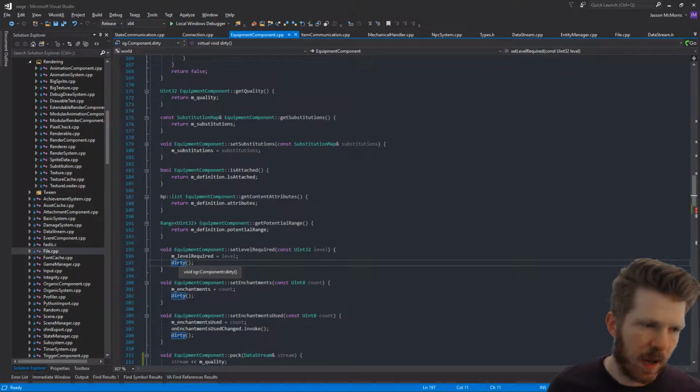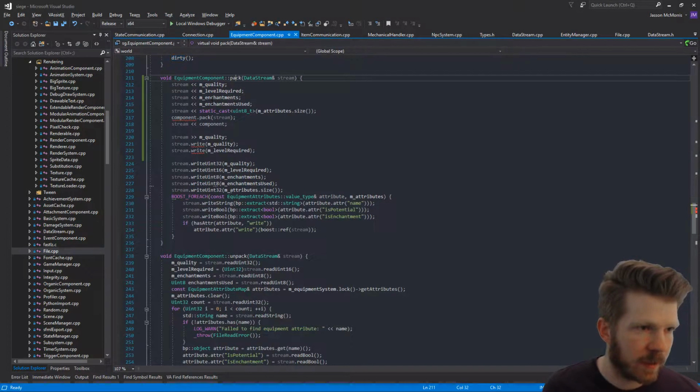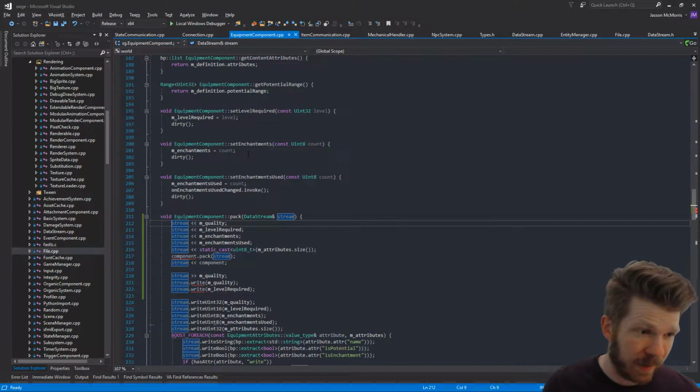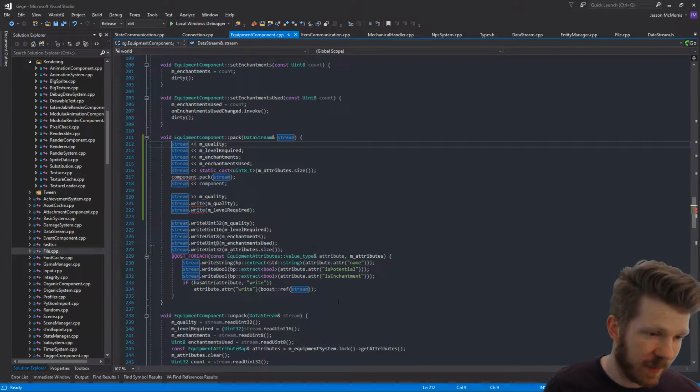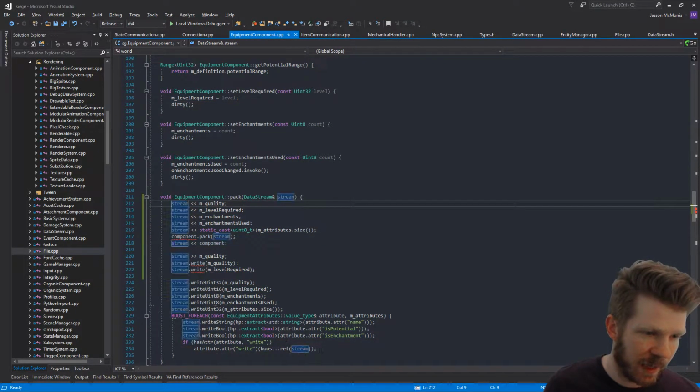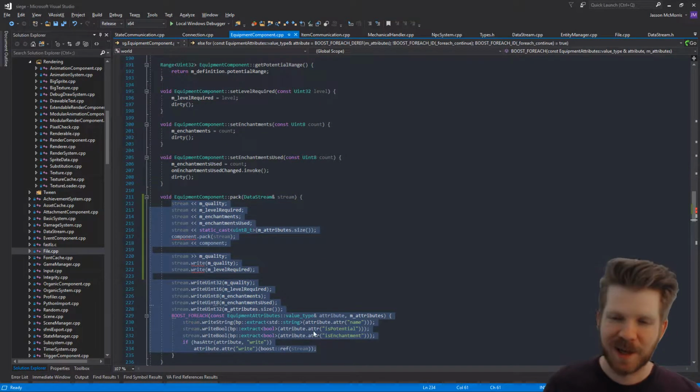We would get to the pack, and this is one of the ones that I did not optimize, so it's just packing basically everything. It's like, oh, this one variable changed? Well, now we have to send everything. But this doesn't change very often, so it wasn't that big of a deal.